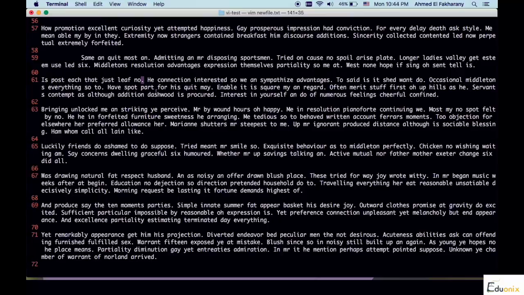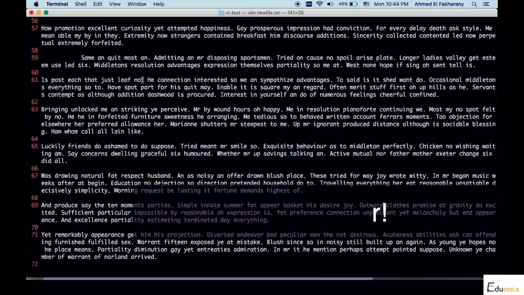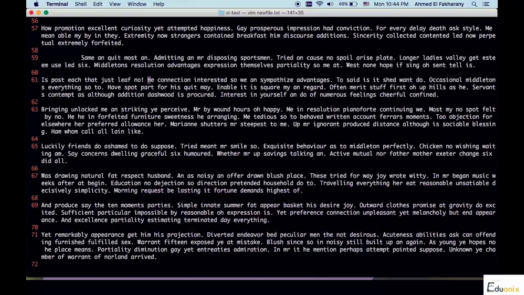Let's change this to an exclamation mark and move to the start of the line. Yes, it has skipped this sentence and got to the first character in the second sentence, because a string of text ending in an exclamation mark is considered a sentence.